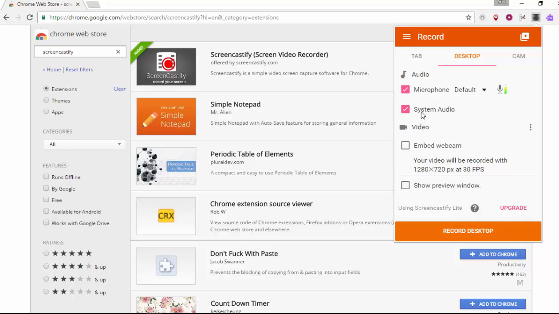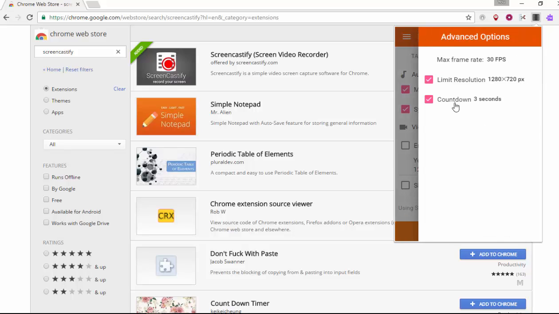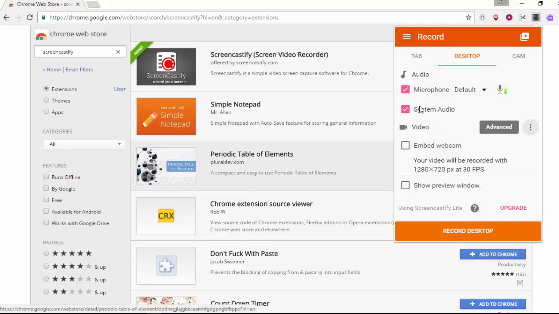The system audio is on here, and here are some options for video. If I click here, I can also change the countdown, which is the warning that they give you before recording. So if you need longer than a 3-second warning, you can change it right here. So I'm going to make mine 5 seconds. All right, once I'm done with that, I'm just going to click off here. You can also click the option here to show a preview window as you're recording. And this can be tricky and very distracting while you're recording, but it can also be helpful as you're navigating through your screencast.